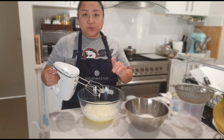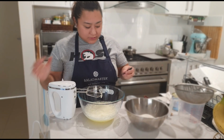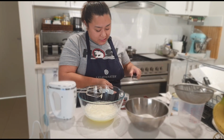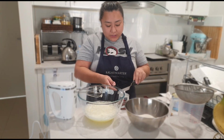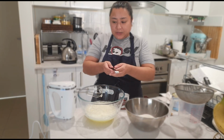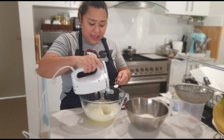So this is what I mean when I say frothy. It has to have those bubbles there. So I'll just get half a teaspoon of our cream of tartar. Okay, make sure that it is level. Don't shake your measuring spoon. Okay, I'll turn it on again, and then I'll add this.